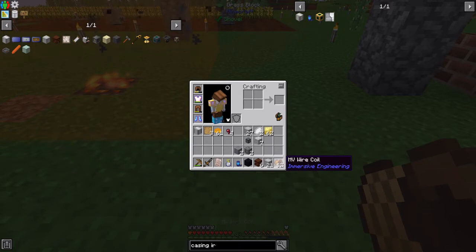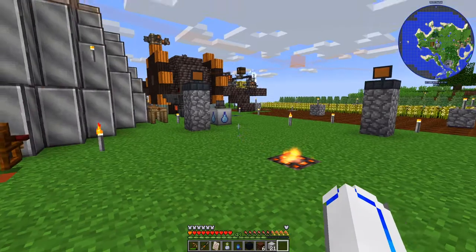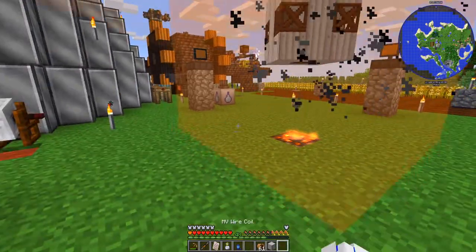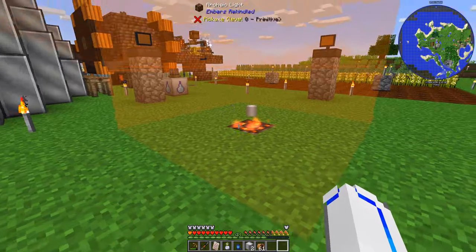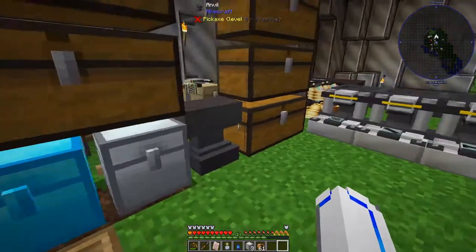And I also did just craft up a stack of these MV wire coils. These will be used for making basic coils, which is half a stack of basic coils. So that's pretty good. And there we go. 3 iron casings. I would like to get this done at some point soon. It's a fairly good way to get resources. I think that's everything for the Atomic Reconstructor now. Let's find out. Well, almost.